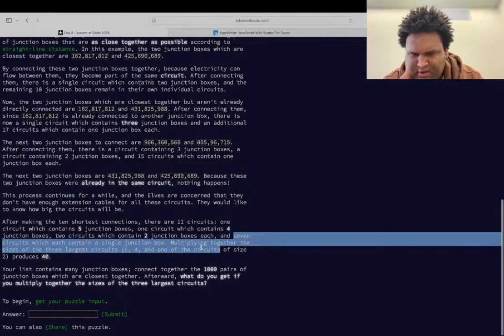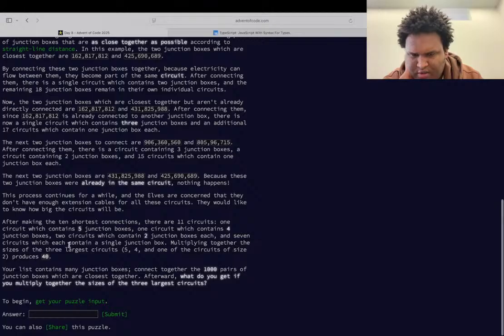Multiplying together the sizes of the 3 largest circuits, 5, 4, and 2. The real input will usually contain many junction boxes. After connecting together the 1000 pairs of junction boxes which are closest together, what do you get if you multiply together the sizes of the 3 largest circuits?